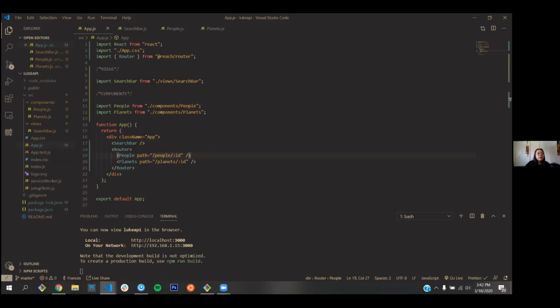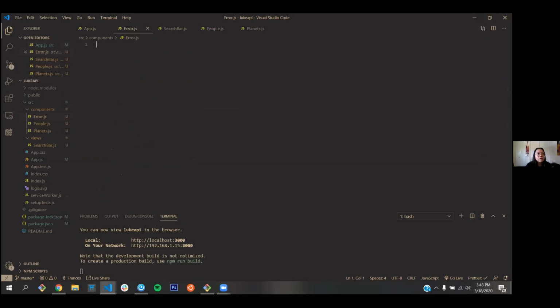Next we have to create that error message. Inside our components, we're just going to create another file called error.js. This will just contain our error message. I'm not sure if other people did it differently, but I tried to put it in another file just so it's separate from everything else.